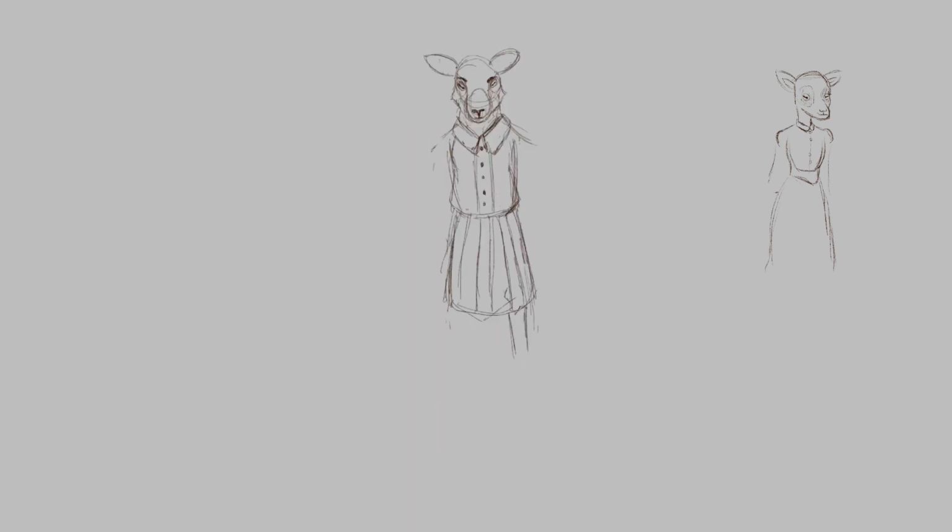The first step of the process is to design my puppets. When drawing them, I referenced a lot of older style clothing, sheep, and cats. I also had to draw them to scale since I would be basing my puppets off of them.